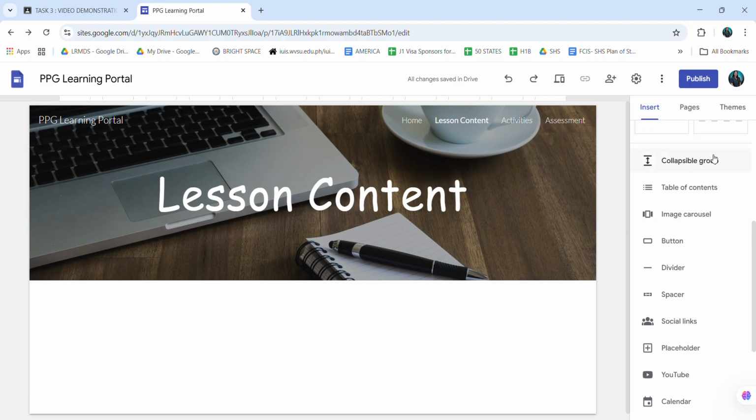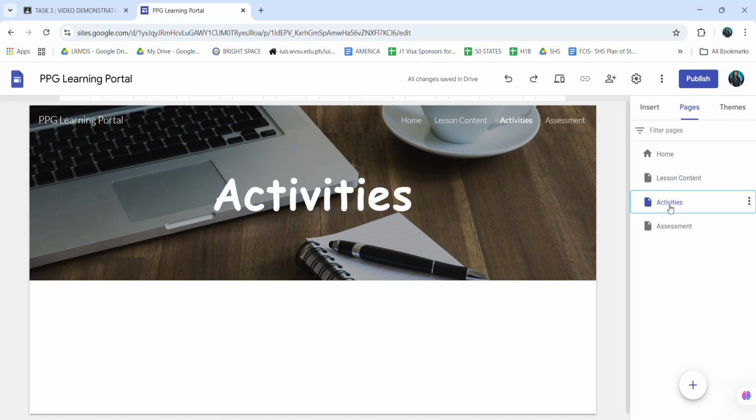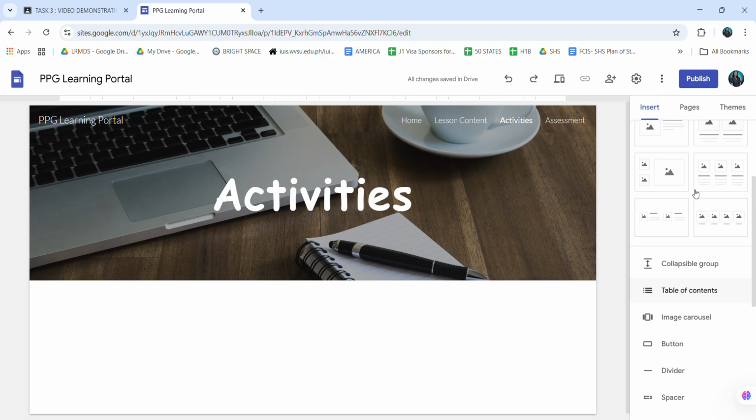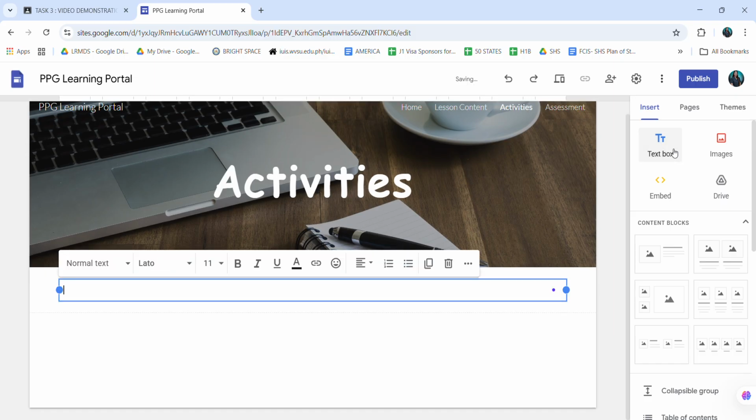Okay, so now let us add some activity section. So open the activity page. And then, of course, insert text box and write the instruction here.